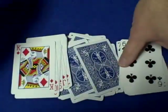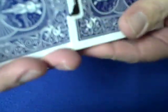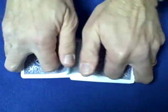Okay, here's how you do the trick. What you do is you start off by taking 4 black cards and putting them in the box. So you hide 4 black cards in the box and you give the deck to a spectator to shuffle. It doesn't matter how they shuffle the cards, you will always end up with 4 more red cards than black cards.